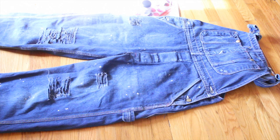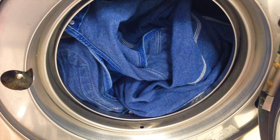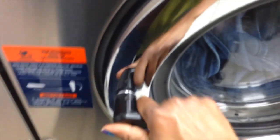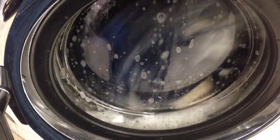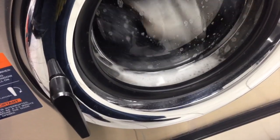You're going to want to iron over the parts that have the paint in order to seal it in place. Otherwise, they will rinse off. I learned the hard way. You're going to turn them inside out and toss them into the washing machine. I am washing mine on cold, but you probably could do warm if you want more fade. And then you're going to throw them in the dryer on high.